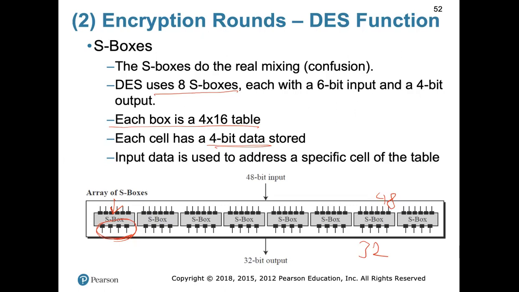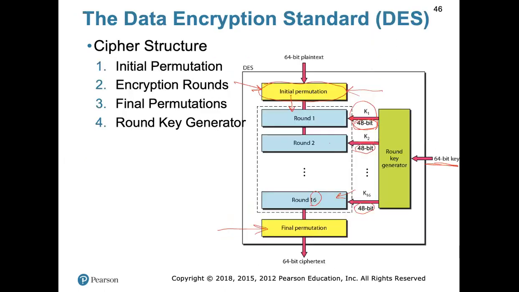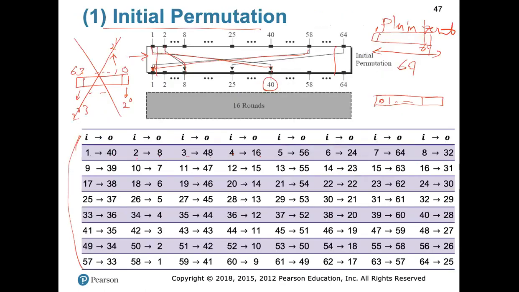But the last thing that I'm going to say is that if you look at these steps in DES, every step is a reversible permutation. If I know the permutation rule, based on Kerckhoffs's principle, we said everything should be open. So everybody knows this table, this permutation table. If you tell me what the output is at the end of the permutation, I can say what the input was, because I also know this table. I'm an attacker, I know this table. So this is reversible. I can reverse it.